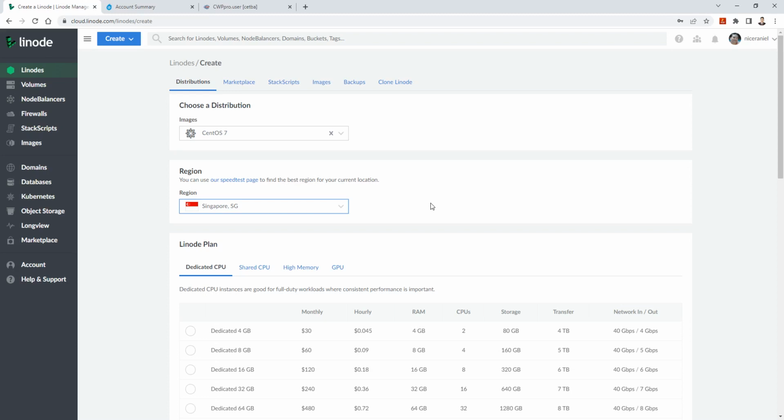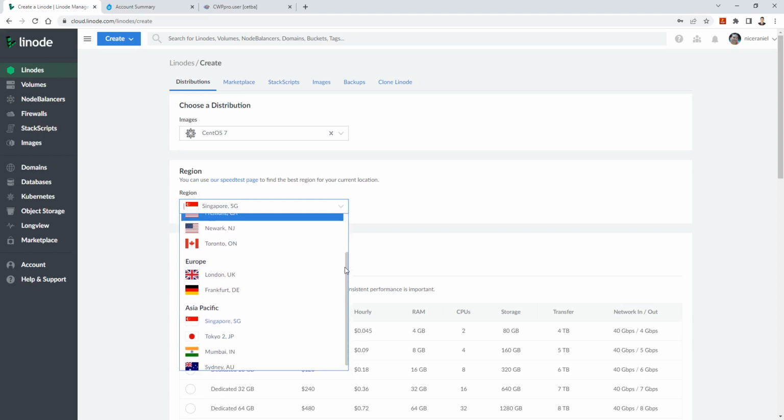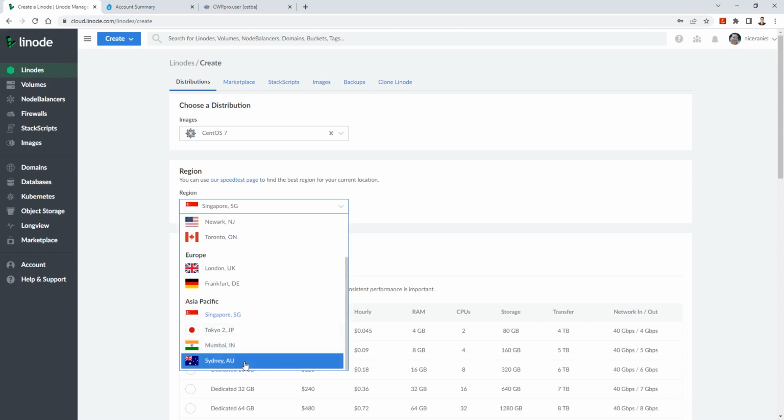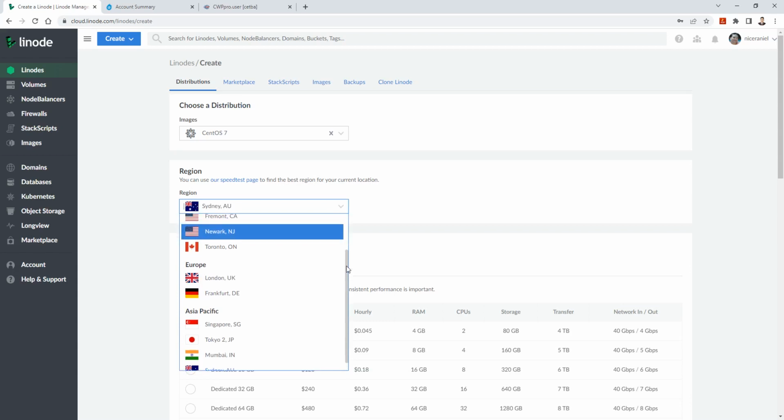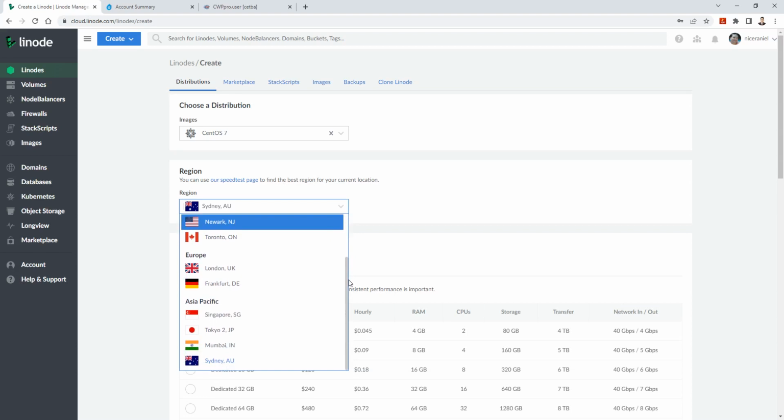But if your client resides in Australia and is advertising locally there, please select an Australian server or one near Australia, like Sydney. If my client resides in Europe, I choose London or UK.